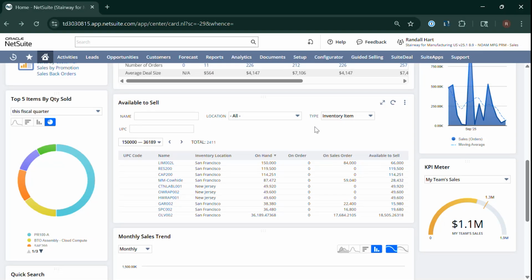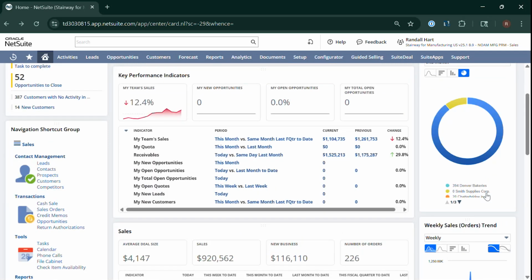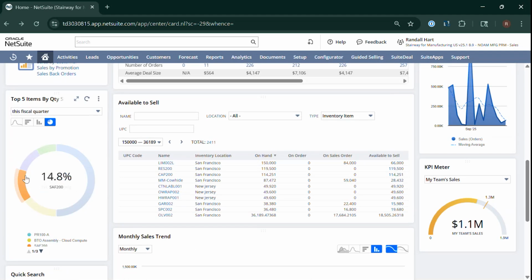So this is, again, a really good example of, hey, what can I do custom that will allow my team to have action taken and shorten the time that they're doing certain things internally. So this is a very good example of a custom search portlet. And then some of the other things you see on here, right, are visualizations that allow us to basically just have data very quickly. For sales, right, top 5 customers by pipeline this month, what's my weekly sales order trend, what are my top 5 items sold this quarter.